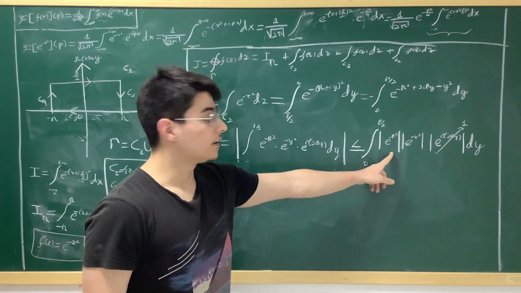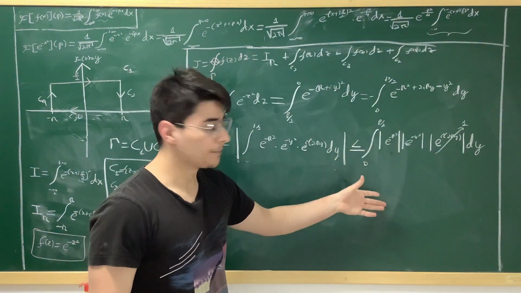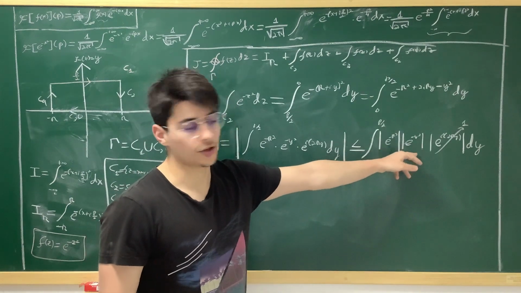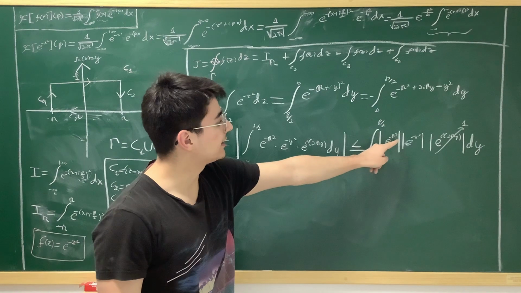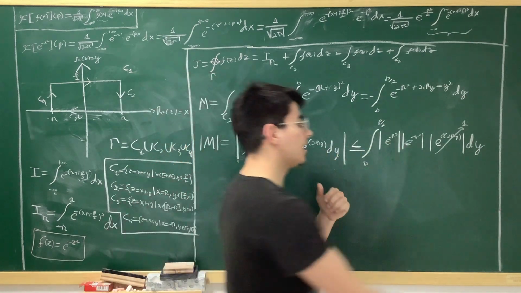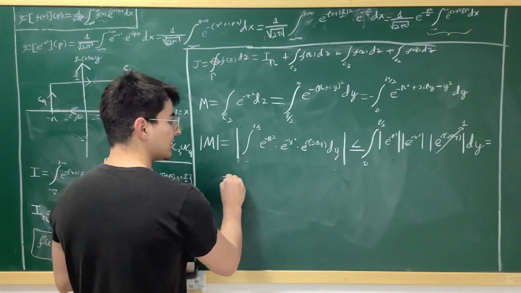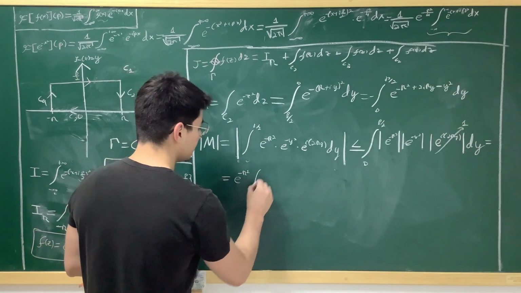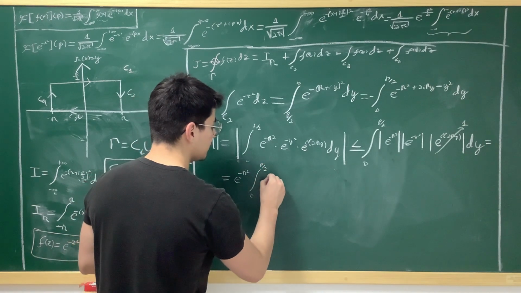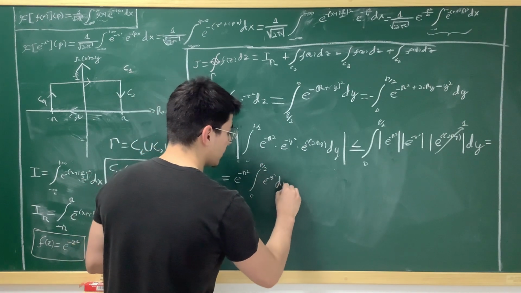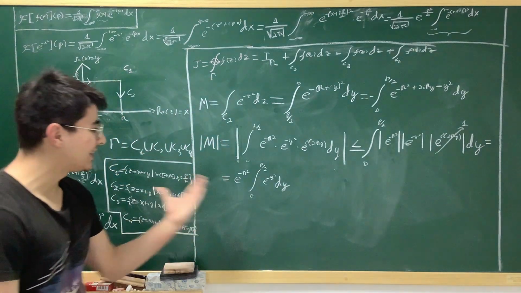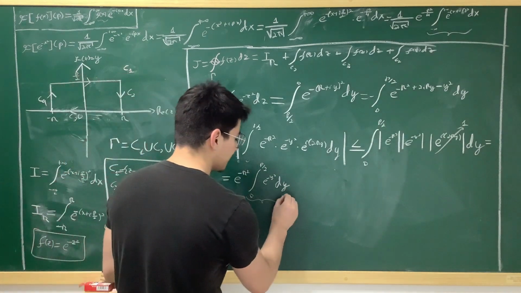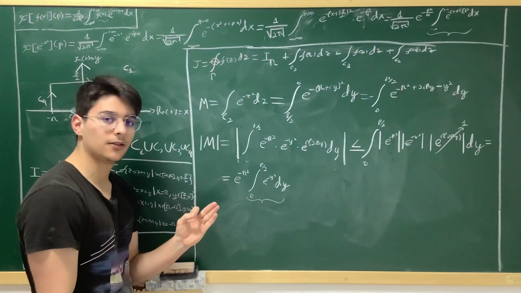Now, an exponential is always positive. So the modulus of this is actually just the same as the function itself, and this is the same as the function itself too. Given the fact now that this does not depend on y, we can take it out of the integral, and we get that this is equal to e to the minus r squared times the integral from 0 to p over 2 of e to the minus y squared dy. How do we proceed now? Well, I want you to notice one thing, and it is that this area, this integral, is finite. It is not infinite. Why?